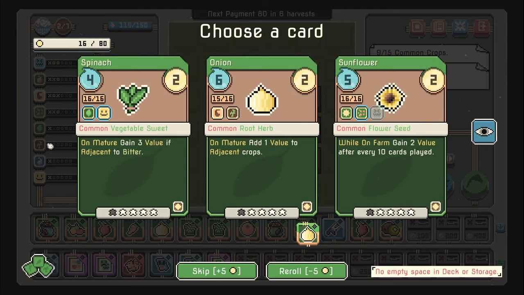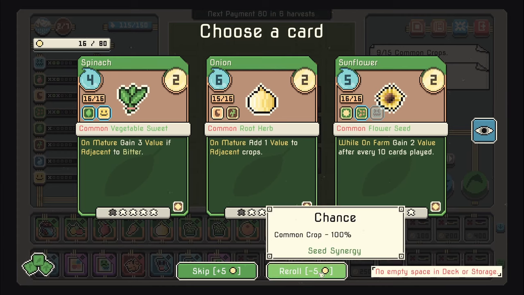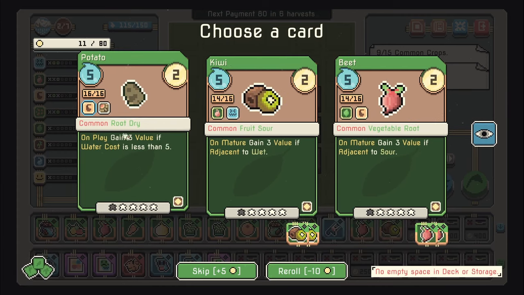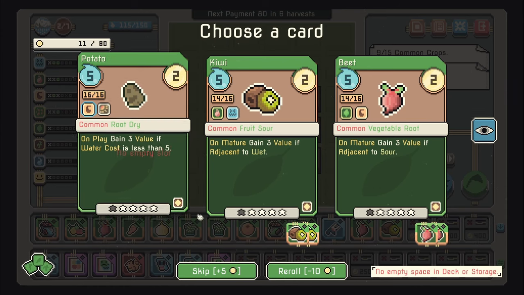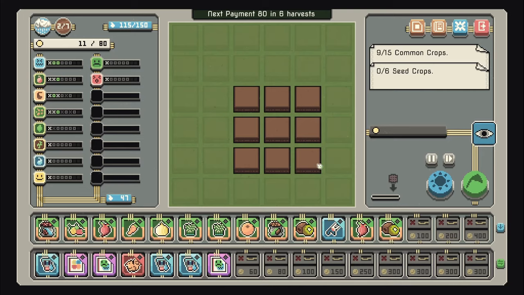I think we need more bitter. Let's try re-rolling this. Root dry, that's our first dry. Not seeing any bitter, unfortunately. But we'll grab this. We're gonna need to unlock another slot. Do we have enough money? No, we don't. So we're gonna need to sell something if we want that root.